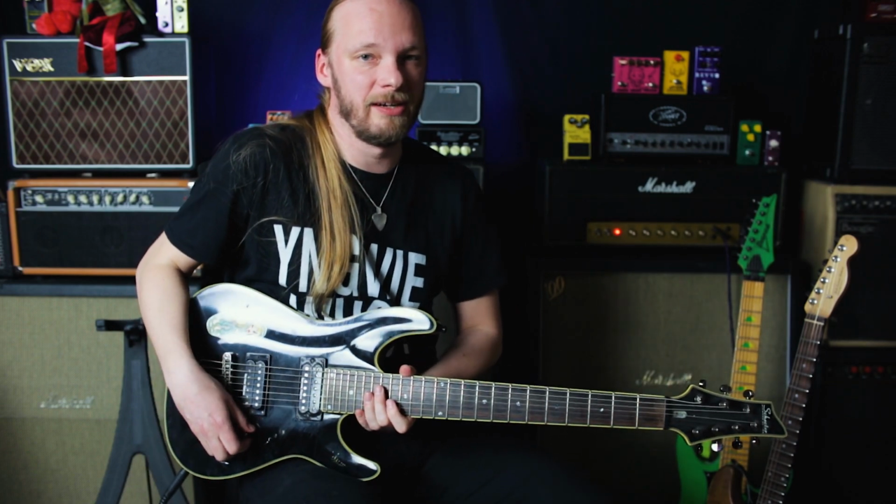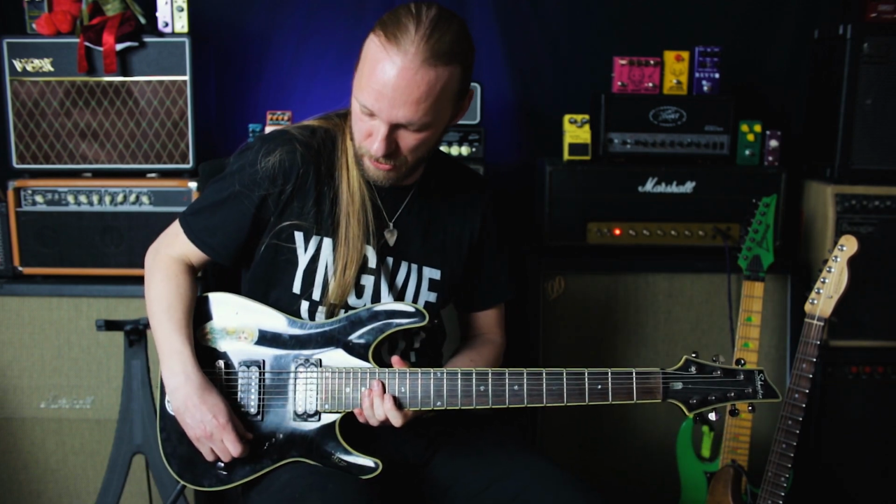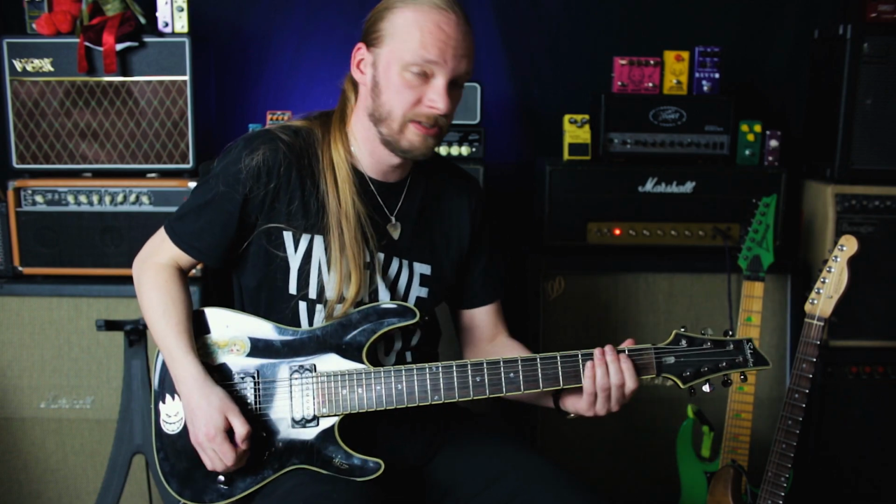And the nice thing about this guitar is it has coil splitting, so you can just pull the volume pot and you have single coils.